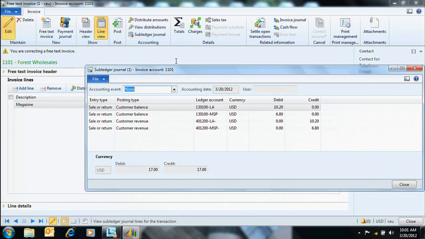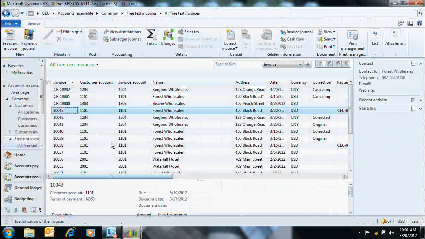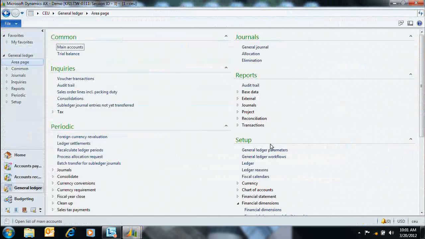And I just want to show you a very important setting in general ledger parameters, because depending on your situation, how your company is defined, you may or may not want that. So if you think about 2009, what it does is the accounts receivable actually pulls the financial dimensions from your header's financial dimension tab. So we now have an option in the system. So let me close this. I'm going to jump to GL and go into general ledger parameters.